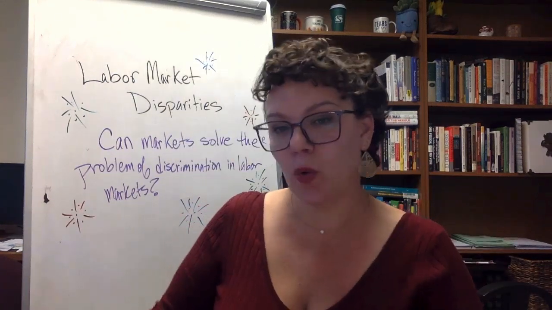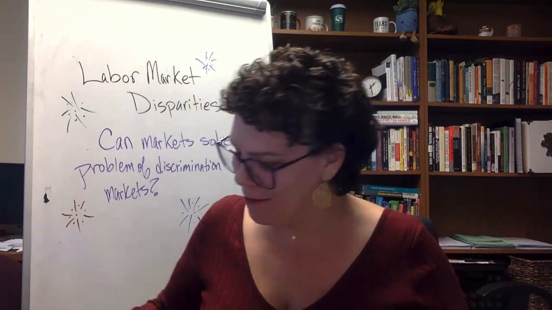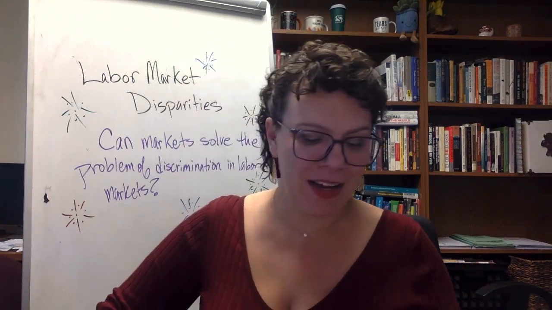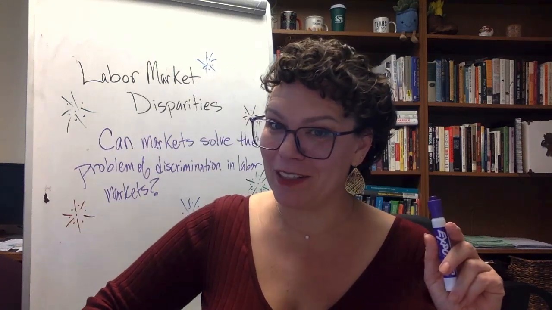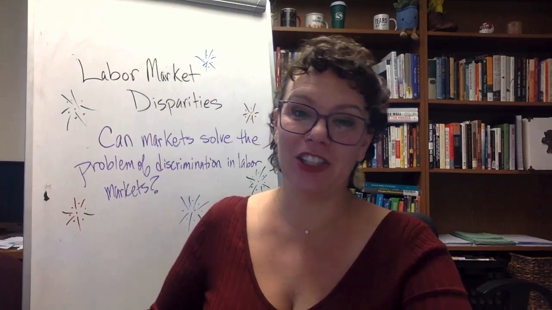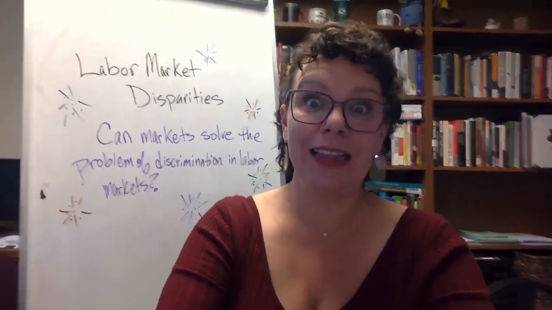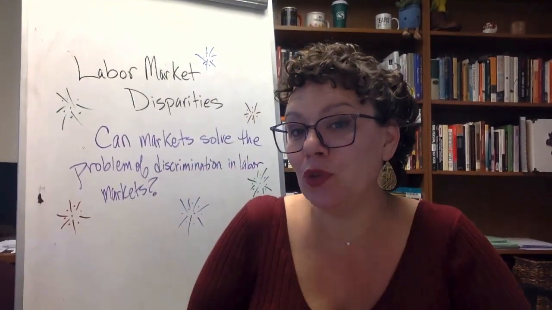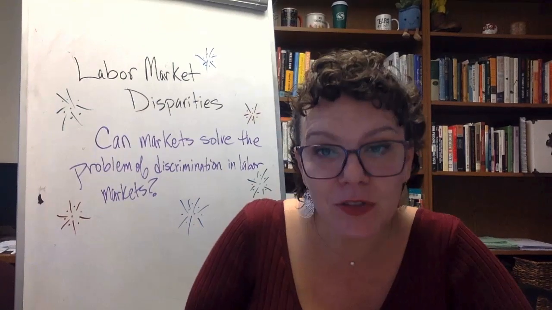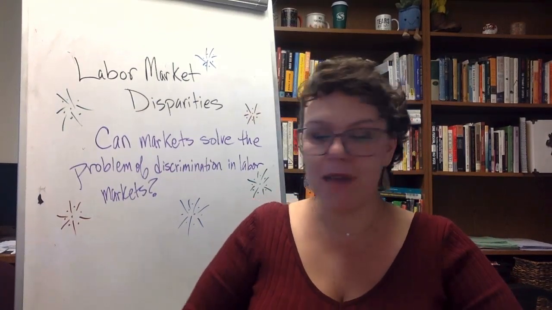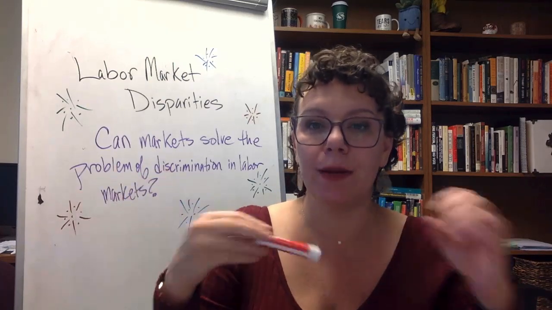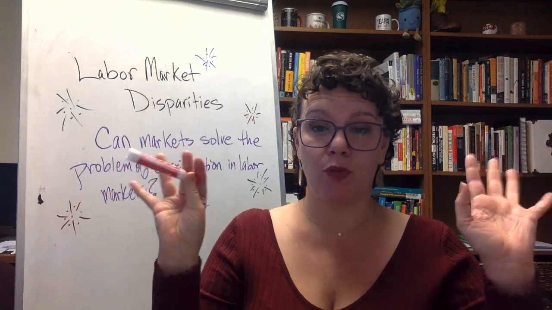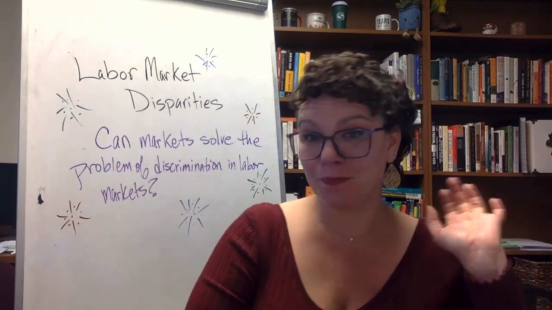To do that, though, we're going to need a functional understanding of how labor markets work. And if you are in my economics of racism class and you're not an economist, that might be something you're not 100% familiar with. So today we're going to start out by looking at how labor markets work. We're going to derive a labor demand curve by looking at how economists measure worker productivity, and then we'll build on that to start to talk about how a labor market could attempt to solve the problem of labor market disparities. So let's get started.